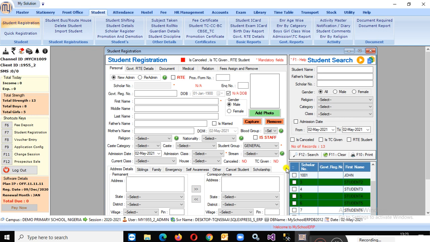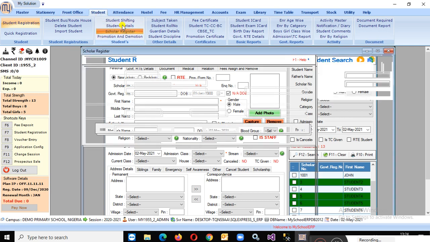And if the student is on a red bar, the student is either on expulsion or the registration has been cancelled. So it means the student doesn't exist for that temporary or permanent reason, which can be further observed from the details of the student in the student details module.